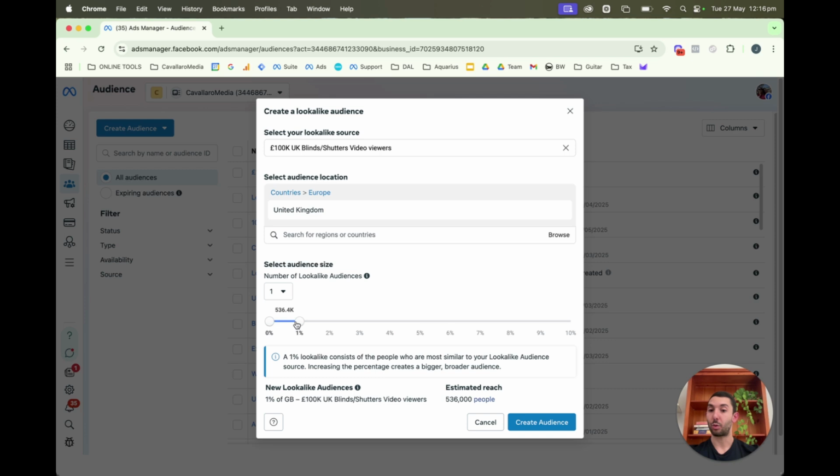Now we want to target 1%. Watch this, when I move it to 2%, then 1.1 million people will be pulled into that audience. We want to keep it as concentrated as possible. So 536,000 will be in that audience size, estimated that is. Let's create that audience now.